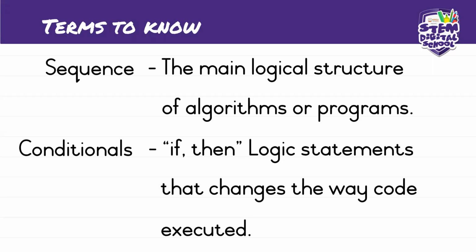But if we use an if-then logic statement, then we can say, if there is a path ahead, then you move forward. And if there is no path ahead, then we want you to turn left, or we want you to collect something. As we saw with the harvester yesterday, where we had the pumpkins at the end of the path. If you are using a conditional repeat, you can tell the harvester to move forward until there isn't a path anymore and then to do something else. Okay. So it just gives you a lot more functionality within your code without having to write longer sequences of code to achieve the same result.